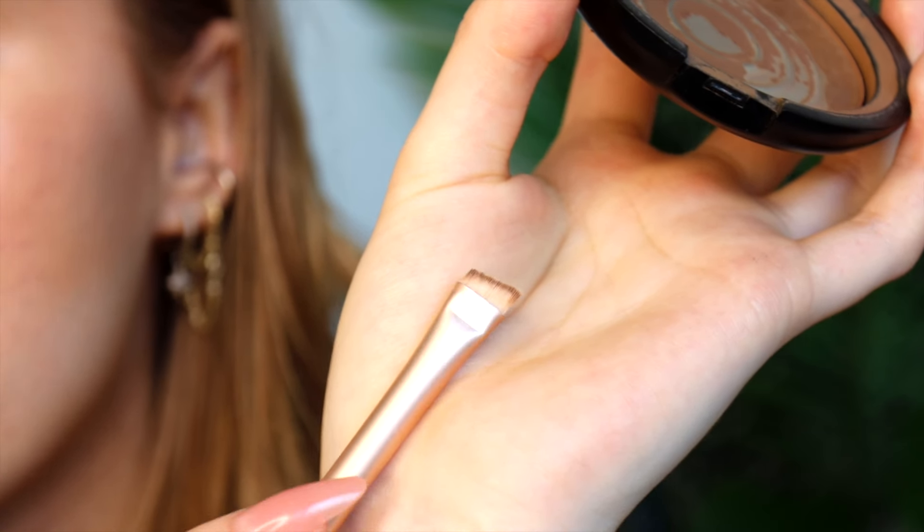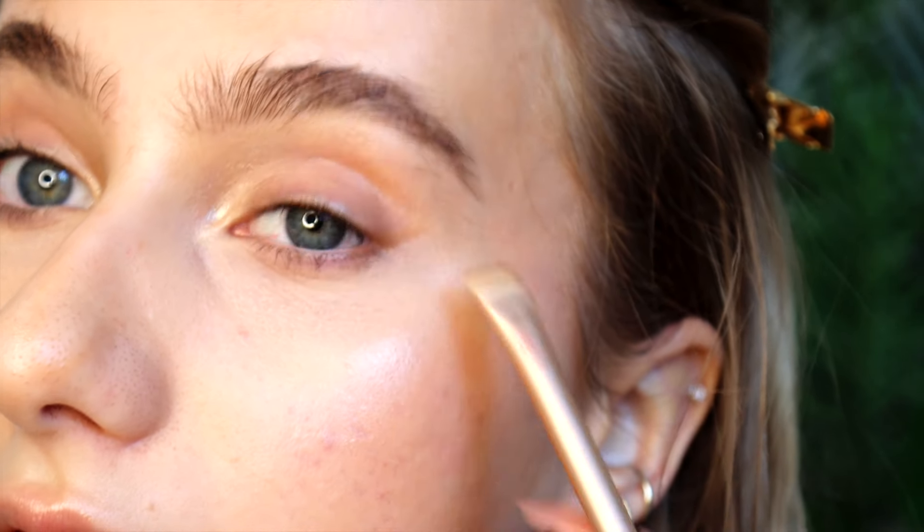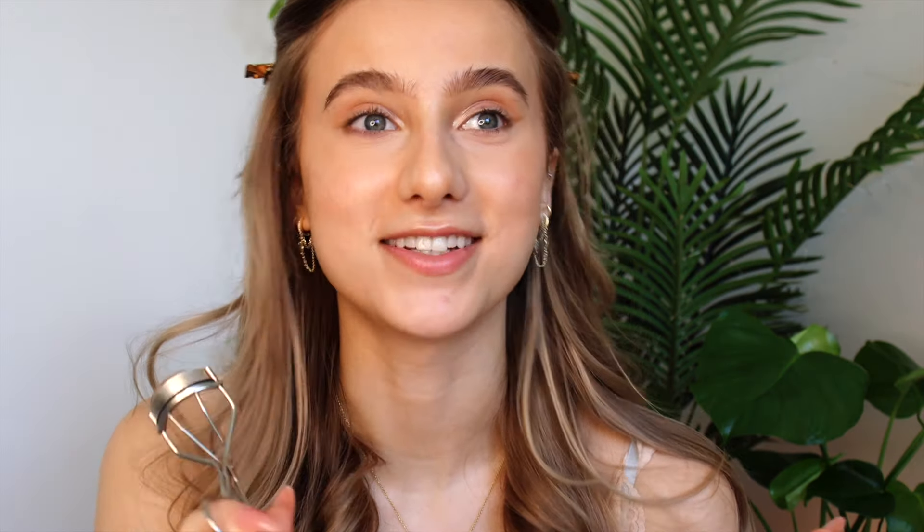I'm using this tiny little angle brush from Real Techniques with the same Bare Minerals bronzer and just dragging it along my lower lash line, kind of feathering it out. Now I'm curling my eyelashes — I cannot skip this step and it makes such a huge difference. For mascara, I'm going in with the Cali Ray Compeller High Water tubing mascara. I love this stuff — it's one of my favorites because it comes off with water, just balls up and you can swipe it off without ripping out your eyelashes or scrubbing your eyes. It also doesn't smudge. Something I've been doing recently is only going on the tips of my eyelashes, dragging them out to give that false eyelash look.